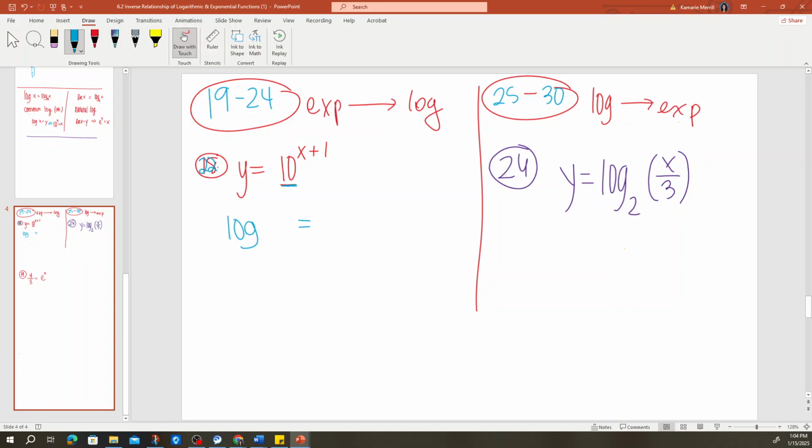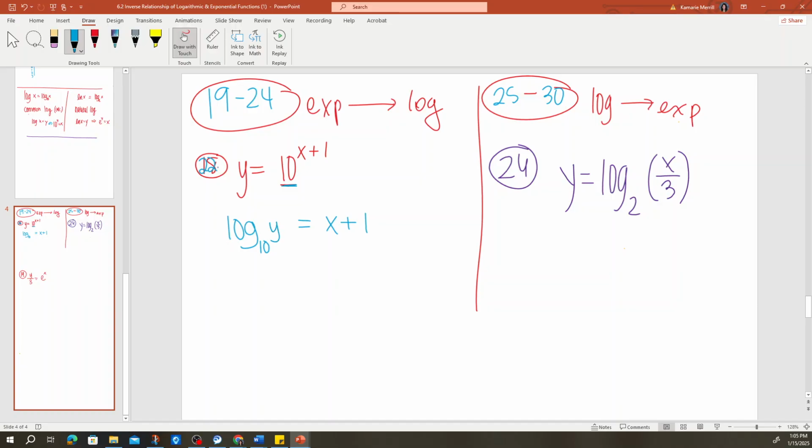If this is a base 10, what would I write here? Base 10. So that was raised to what? What goes alone? What should be freed when you convert exponents to logs? They should free the exponent. Good, that was stuck. And now when I convert it, it's unstuck. You know you converted it right if what was once stuck is now unstuck. So that means what goes inside the log.